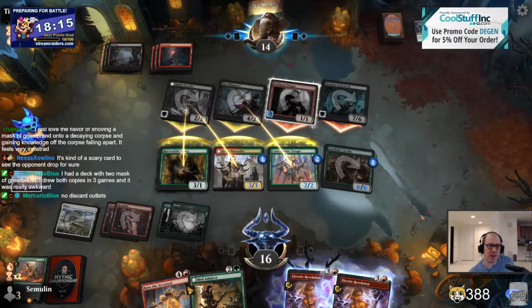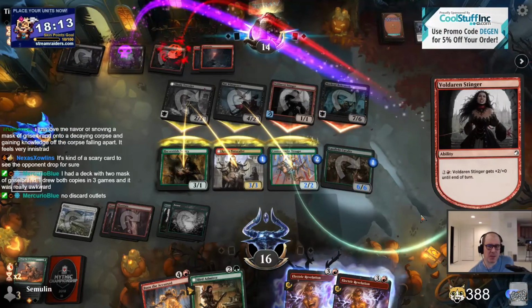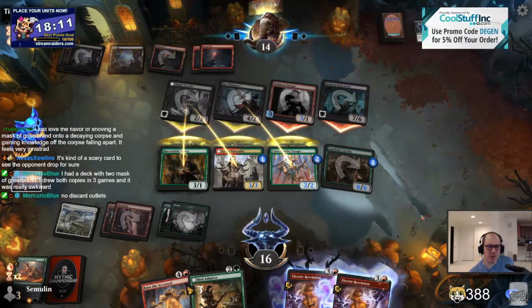Were they not playing like weird green-black stuff the first time we played? Or am I misremembering?